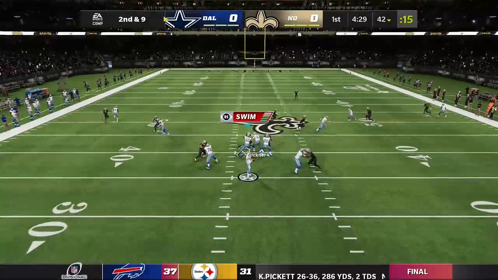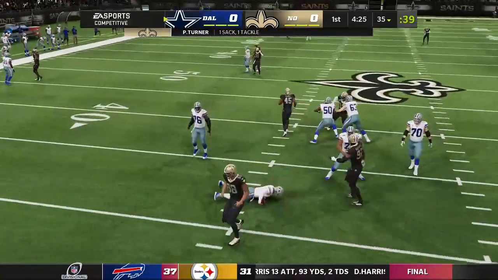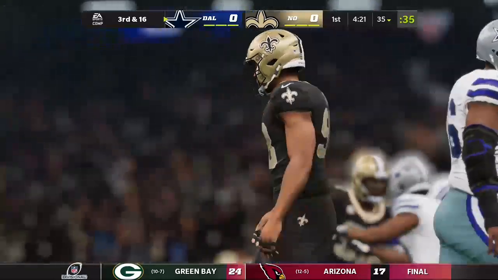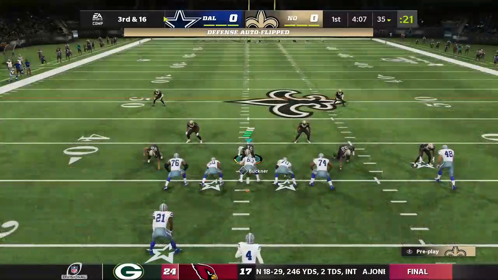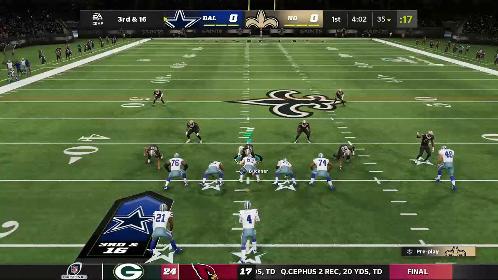Out of the gun, here's Prescott, and the Saints pressure gets him. Brought down for a sack. Payton Turner just would not be denied. That's a loss of 7. They'll need a big play here. Will Dak and the Cowboys after the sack.